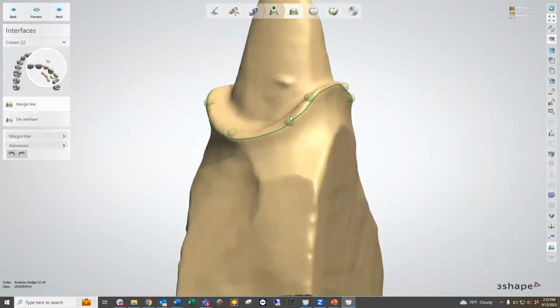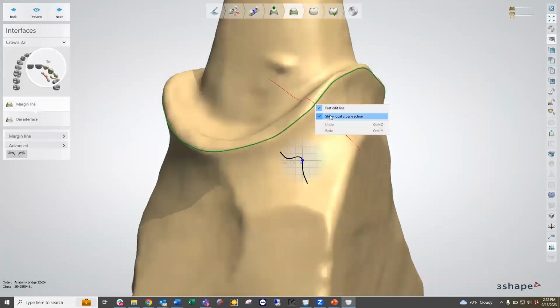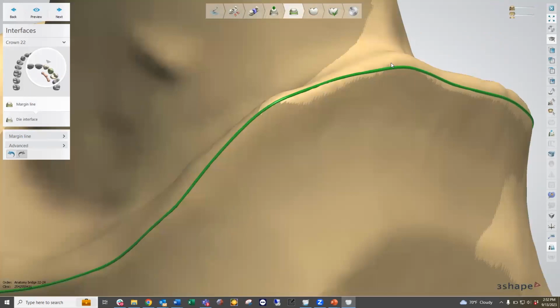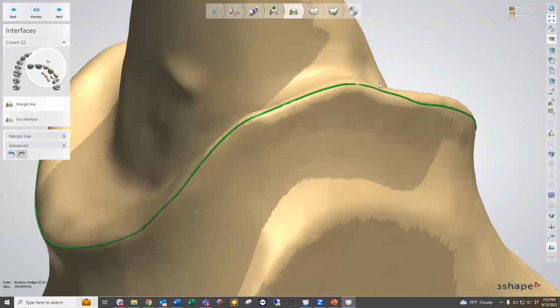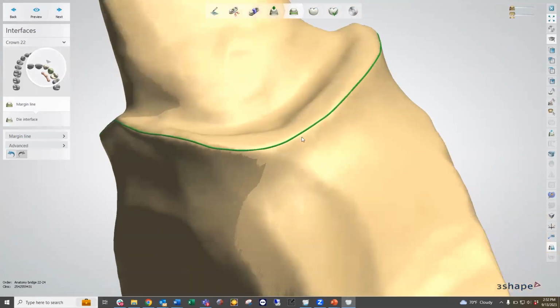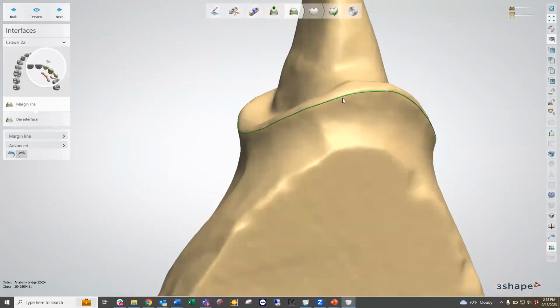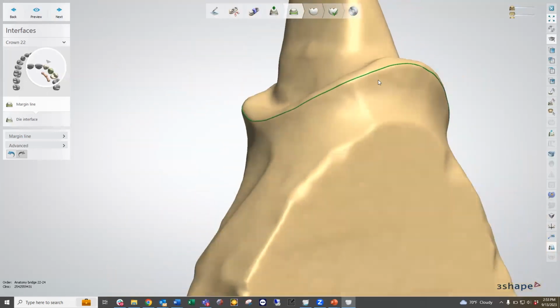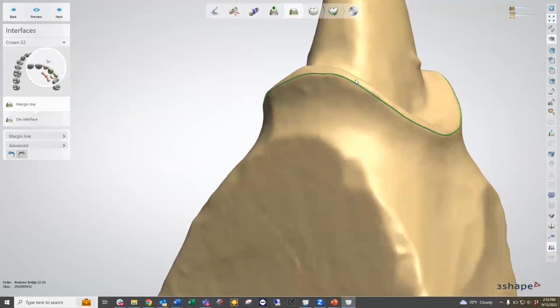Now we're going to go ahead and draw our margin line. Again, we can turn off the local cross section, which I like to do. And I like to just see exactly where the highlights are on the case as the software presents it. And then I'm going to use that as the height of contour for our margin line and make subtle adjustments for the margin. Okay, I don't want my margin sitting too low, but I also don't want it sitting too high. So I always want it to be on that nice sweet spot that we see outlined with that shadow or that highlight that we see on the model there.